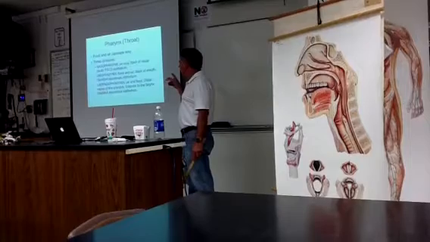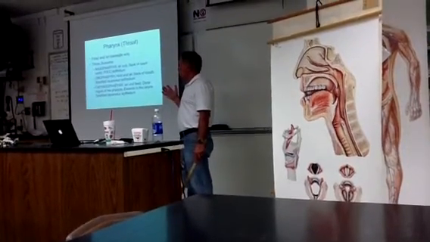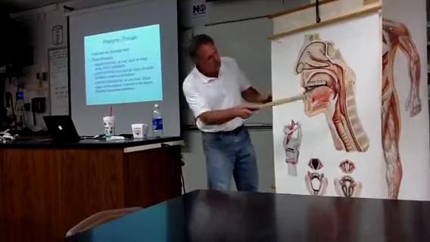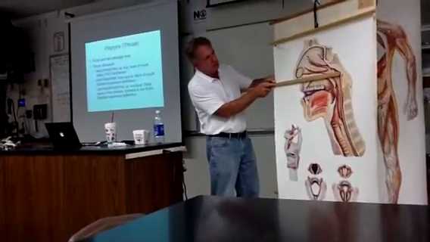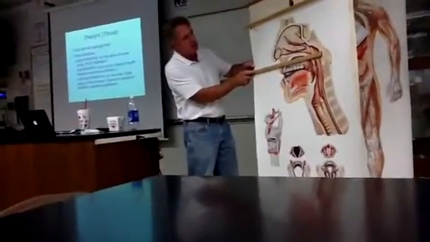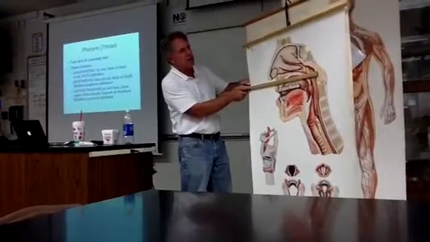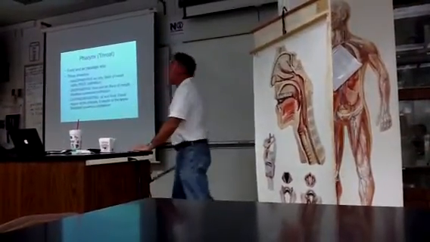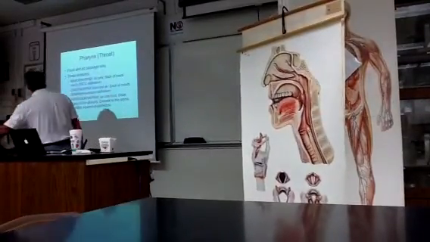The nasopharynx is a passageway only for air. It's basically the nasal cavity, and the epithelium is PSCC. So on a chart like this, we would be going kind of just, it's a little hard to say, but right here. The nose, maybe the very back of the nose, something like that. So above the stick and up would be the nasopharynx.